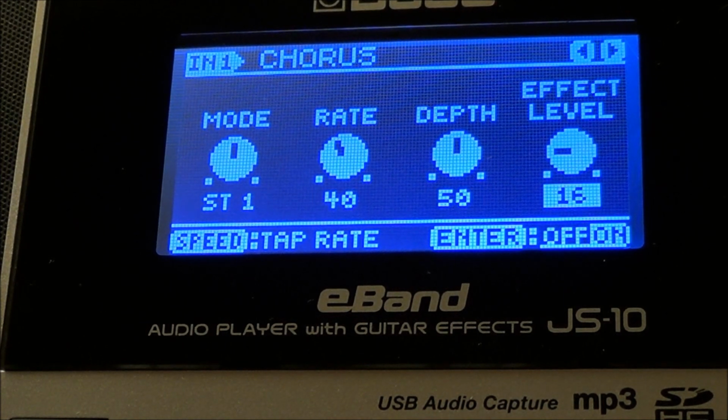Now your chorus can be a great sustain. Watch. It was at 16, right? 16. 28.